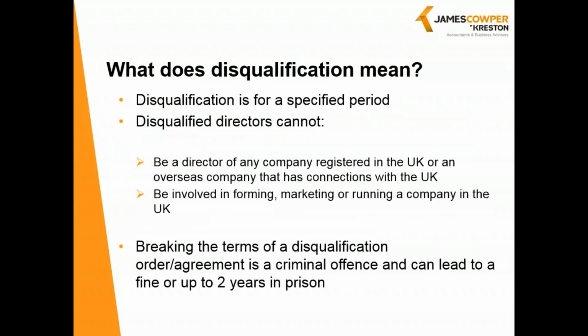So what does disqualification actually mean then, Sandra? Okay, so if you're disqualified as a director, you cannot be a director of a company registered in the UK or an overseas company that has connections with the UK. You can't be involved in the forming, the marketing or the running of a company in the UK. And breaking the terms of the disqualification, either a disqualification order or agreement, is a criminal offence, and it can lead to a fine or imprisonment for up to 2 years or both. Don't see it very often, but for the most serious cases, that may well be the case.